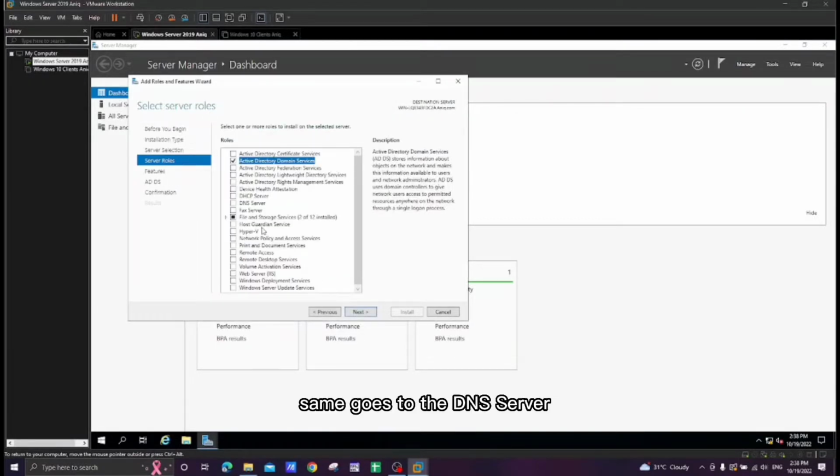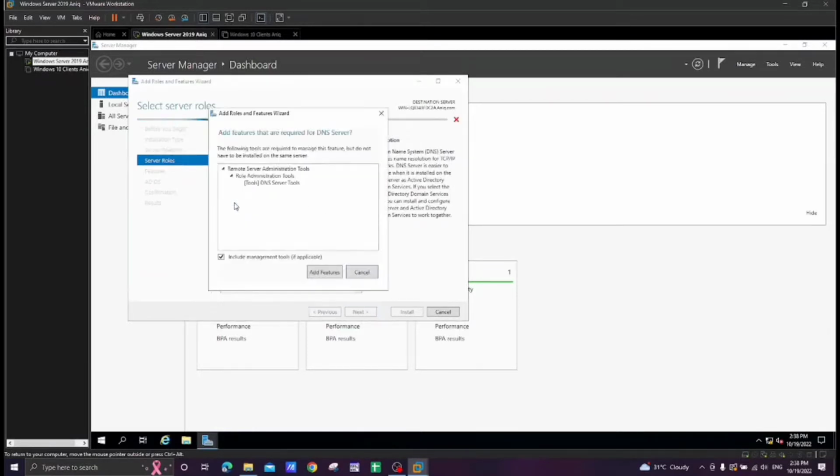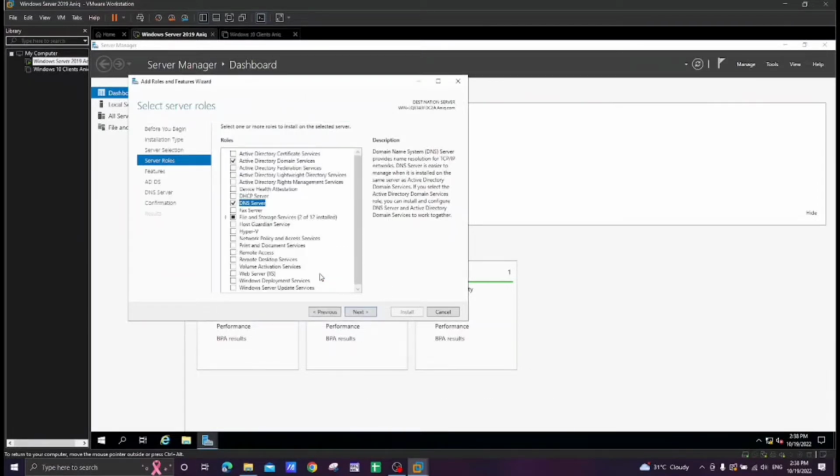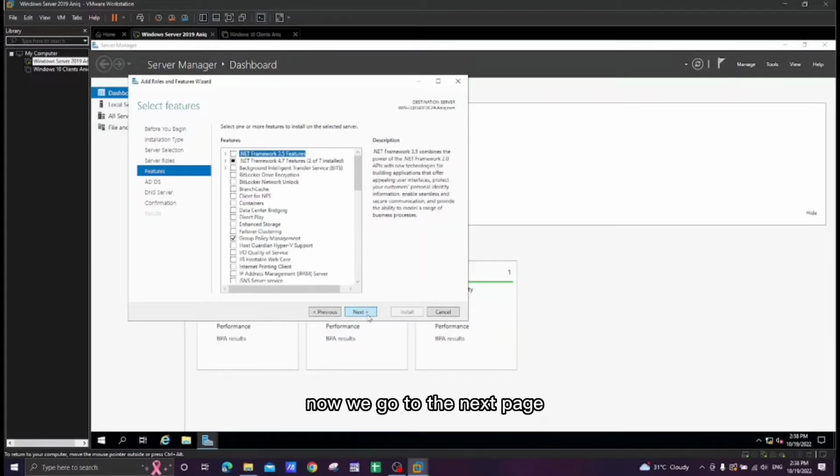Same goes to the DNS server. Click on it and a pop-up window asks you to install some additional tools for the DNS server. Click also the Add Features button. Now we go to the next page.